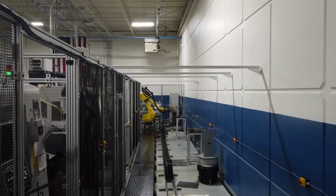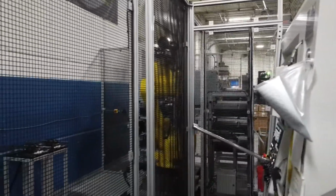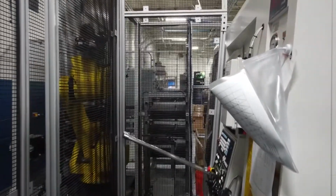It's awesome. But the staff is happy. The staff has loved learning the robotic side of it. The staff is happy that they don't have to stand in front of a machine and every 30 seconds or 40 seconds or 2 minutes, just change a part out and keep going. We're able to run 5 automated cells with 3 people. Wow. So we're able to compete globally. We're able to do our CPKs and run our KPIs and everything else to where we get very little scrap. We do in-process checking and everything else.